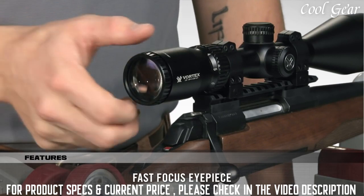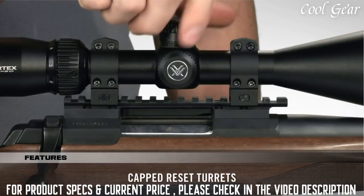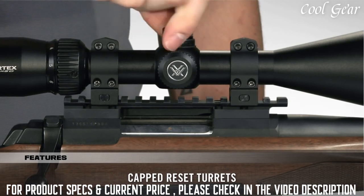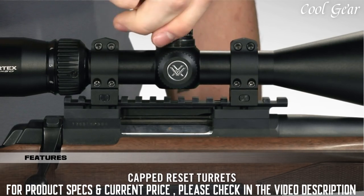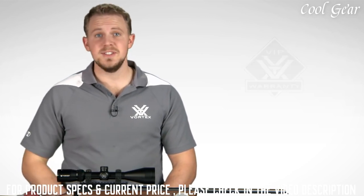The fast focus eyepiece allows you to dial in sharp focus of the reticle. And the cap turrets are finger adjustable with tactile MOA clicks and can be reset to zero after setting in. Need a rifle scope built to exceed your expectations without breaking the budget? Look to the Crossfire 2. You won't be disappointed, especially when you consider your purchase is covered by our unlimited, unconditional.